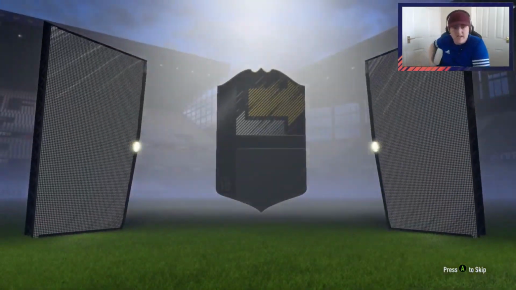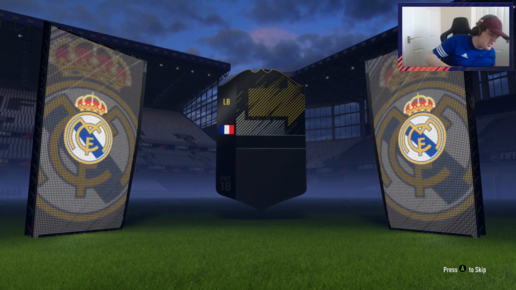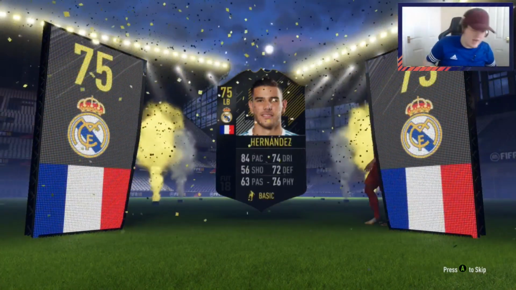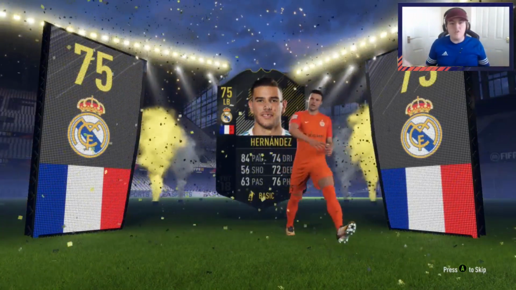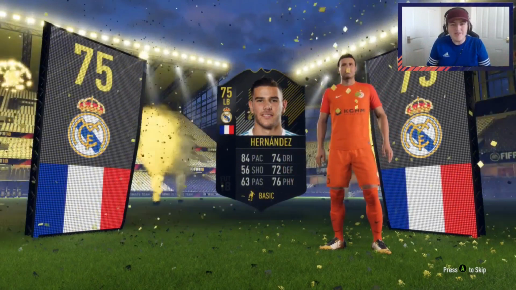We got a once to watch. I'm so sorry. I just scared the cat. French left back, Hernandez. Yo, that's not bad at all. We got a once to watch, boys. I thought that might have been Mbappe for a second. I just scared the living shit out of the cat. And I'm so sorry. But we got a once to watch. The first cat pack. The first one. Yo, I'll take it, boys.